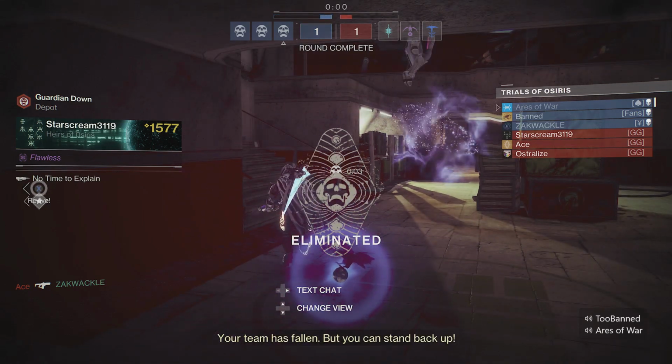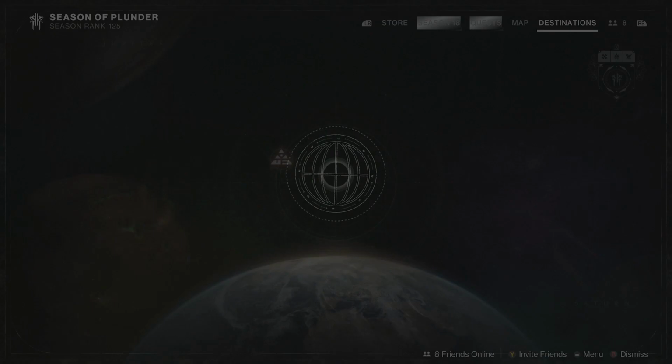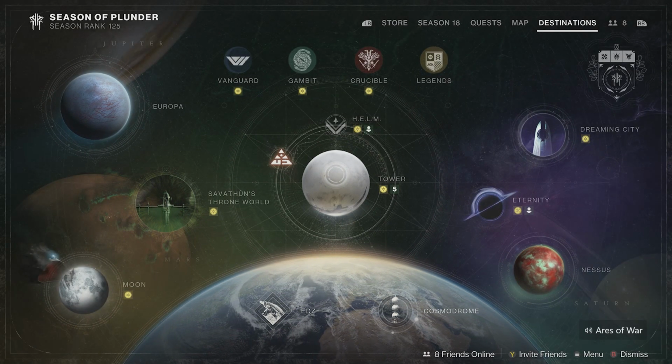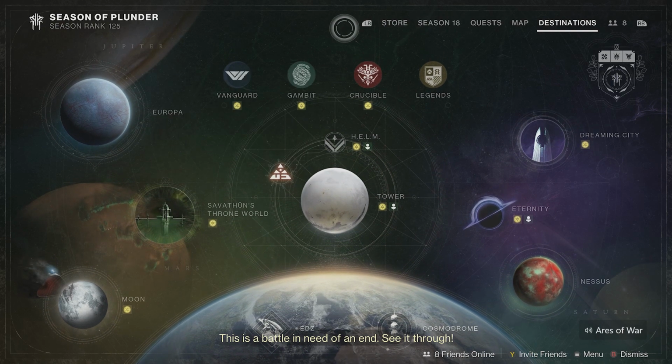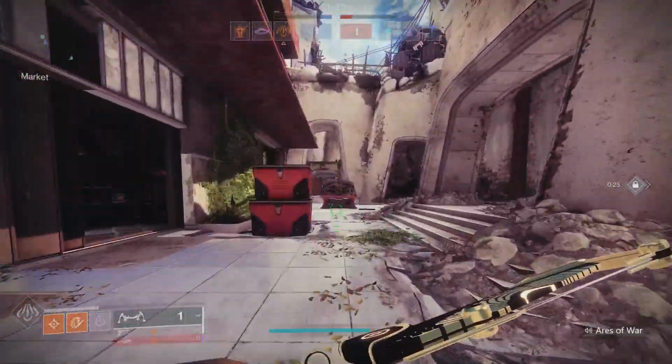We can play this. We should play this slower because we have the faster charging supers. Homie has silence and squall, but he doesn't have 100 intellect. He has 74. This is a battle in need of an end. See it. The arc staff doesn't even have 100 intellect. He has 60. We have the other. It's outside though, so we have to kind of contest.